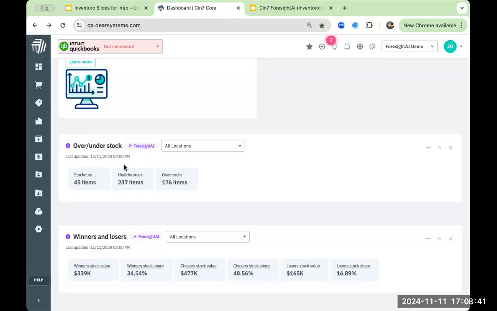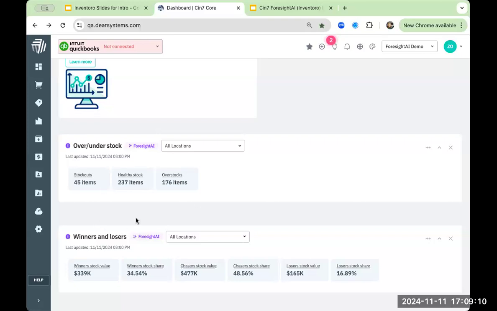Depending on what your stock reordering process looks like now, I like to say that some folks live in Excel land, and you may be someone who's there where you're downloading reports, seeing what you have, ordering to a certain baseline, or just maybe even doing a gut check of what you think you're going to be selling in the next couple months up until you order again. This is going to solve for that problem, what to order, when to order, and how much, taking out A, a lot of guesswork, and B, a lot of that time.